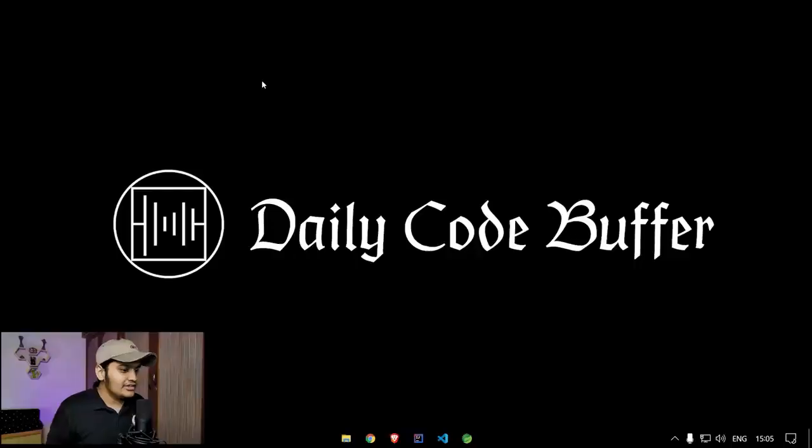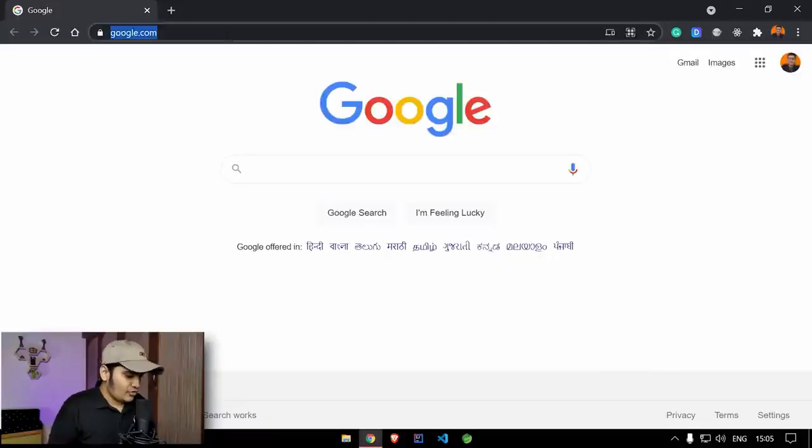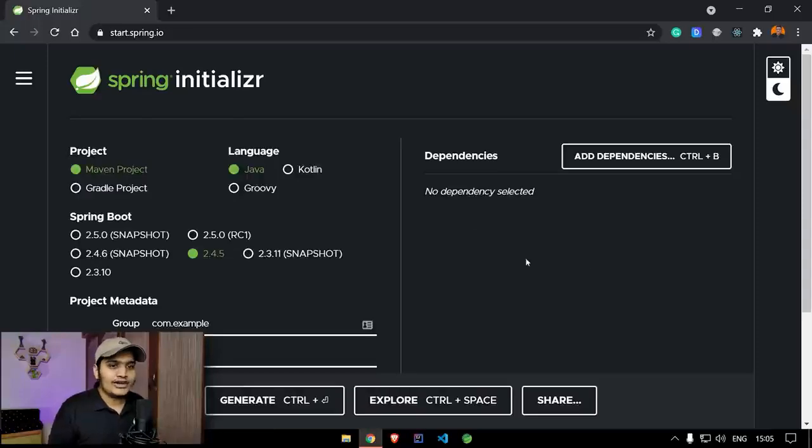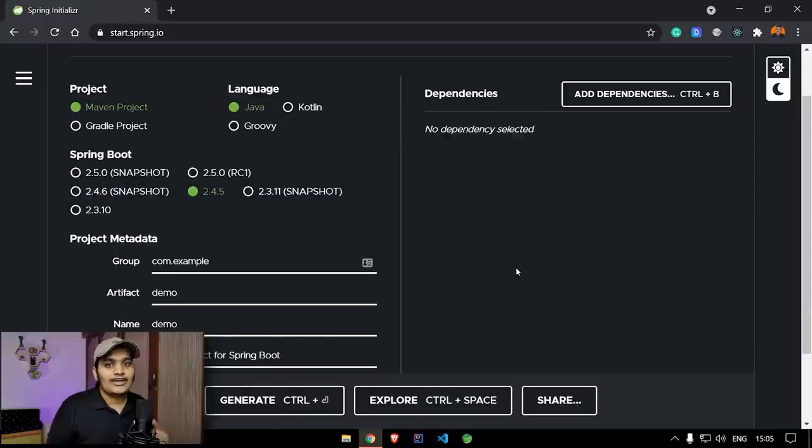Spring Boot provides us one tool to create bare minimum, or bare bone, Spring Boot applications, and on that we can create our applications. So let's see what it is. It's called Spring Initializr. So let's go to that tool. If you go to start.spring.io, I'll link that in the description below so you can check it out. With this tool, we can create the bare bone Spring Boot project.